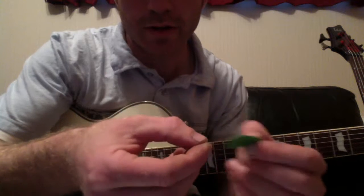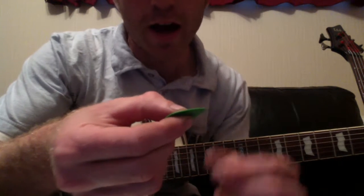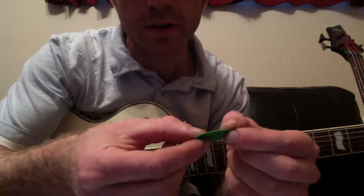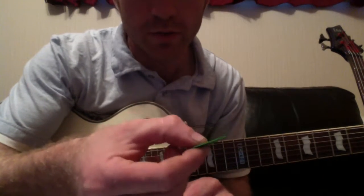So if you strum like that, all you do, slide the pick in. Cool. So people will be technical about, oh, you've got to have it out here or up there. That's again, that's a tool. Have it where you feel comfortable holding it.